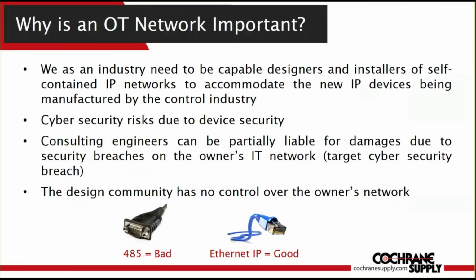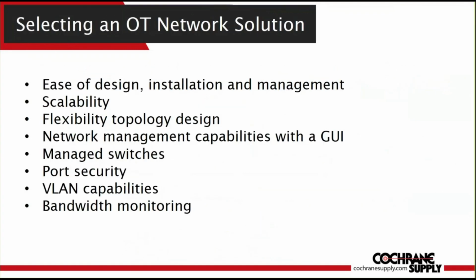Because we, as an OT society, as I like to call us, don't have any control over that IT network. So what we need now is capable contractors or systems integrators who are capable of standing up their own IP networks. And when I say standing up, I mean install, program, and manage those networks. And we need capable consulting engineers who know how to design these networks and put them in a set of construction documents. So that's what I hope we get to today. So one of the most important things, just like any solution, is trying to figure out how we actually select the right solution.